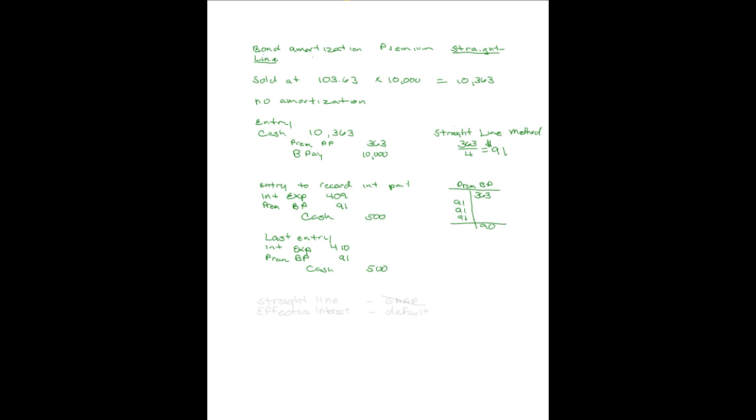So you have 2 ways you can amortize: the straight line method, which your author demonstrated in the chapter, and the effective interest method, which is what we did just prior to demonstrating the straight line method. Straight line method, as a general rule, is not generally accepted accounting principles because the dollar amounts are always significant. If they're not, you can use it. If they are, you can't. So we always pretty much default to the effective interest method, which is the first one that you learned on this pencast.